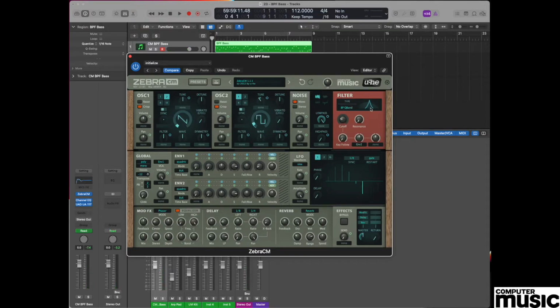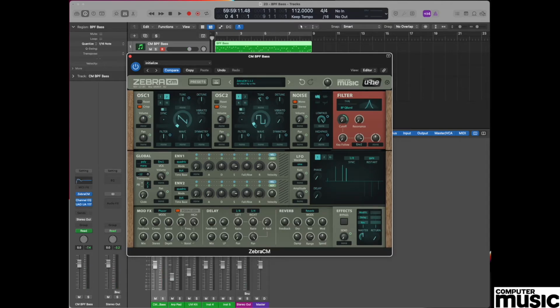And what makes this particular filter relatively unique is, as indicated by the Q, we have quite a high resonant curve which is already in play without using the resonance control. For the purposes of our patch, we want to set the cutoff pot to a value of 0. This means that it's going to be very dull indeed. However, we're going to alter that considerably now by changing the envelope 2 modulation pot which we have in the filter section here. You'll notice that this is already pre-assigned to envelope 2, so we're going to drag this up to a value of 105. And upon doing so, we should immediately get some of that brightness back.